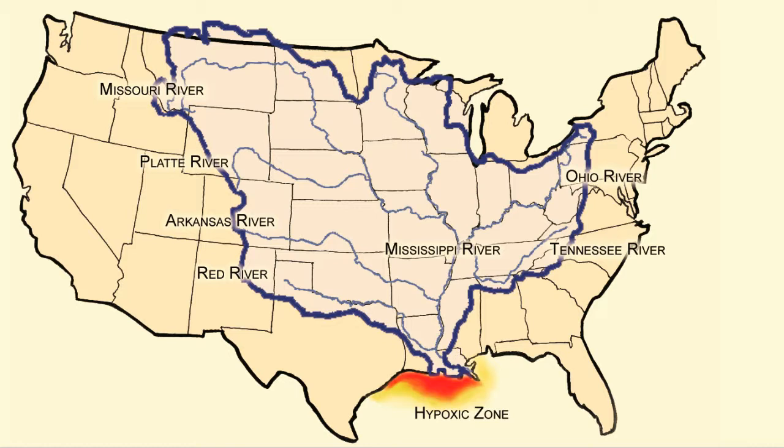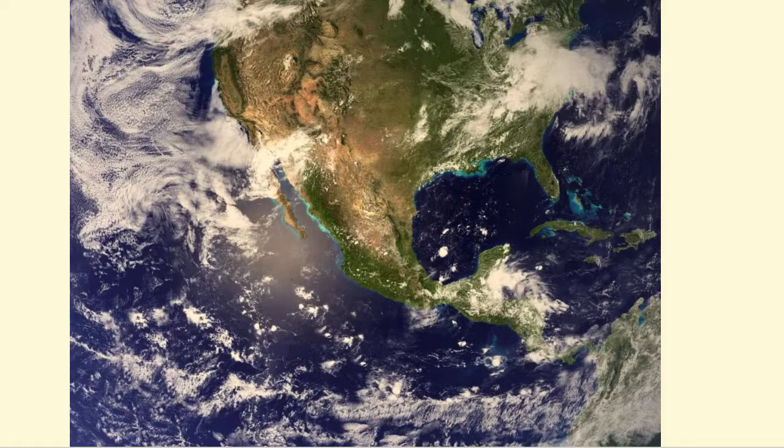This isolates bottom waters from being resupplied with oxygen from the surface. The plankton that sinks to the bottom is decomposed by bacteria, and large amounts of dissolved oxygen are consumed during this process. The dissolved oxygen is quickly depleted. The result is the creation of what's called a hypoxic zone — sometimes also called a dead zone. This is an area with very low to no dissolved oxygen. Organisms capable of swimming away, such as fish and shrimp, may leave the area, but life that lives in or on the bottom has nowhere else to go. Many species can experience stress or die as a result. Hypoxia adversely affects production of seafood and other aquatic life as food webs are disrupted and organisms at all trophic levels are harmed.